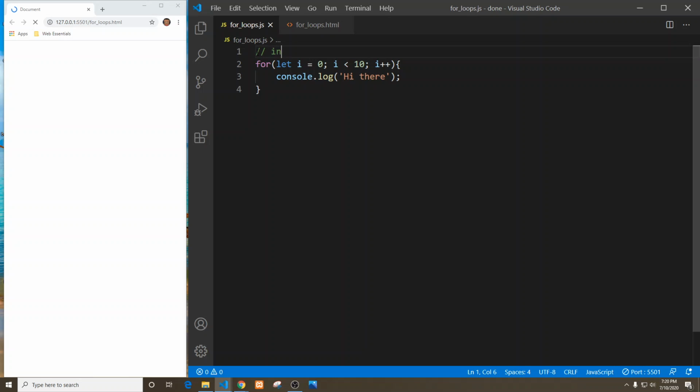So we start with the initialization, then the condition, and then the update. And that's what we have here. Initialize i to 0, have our condition while i is less than 10, and then increment i by 1.